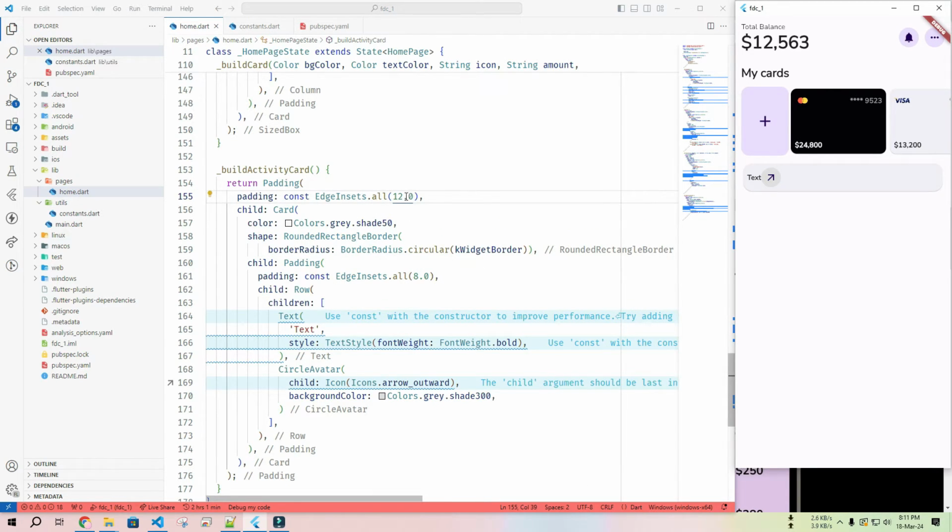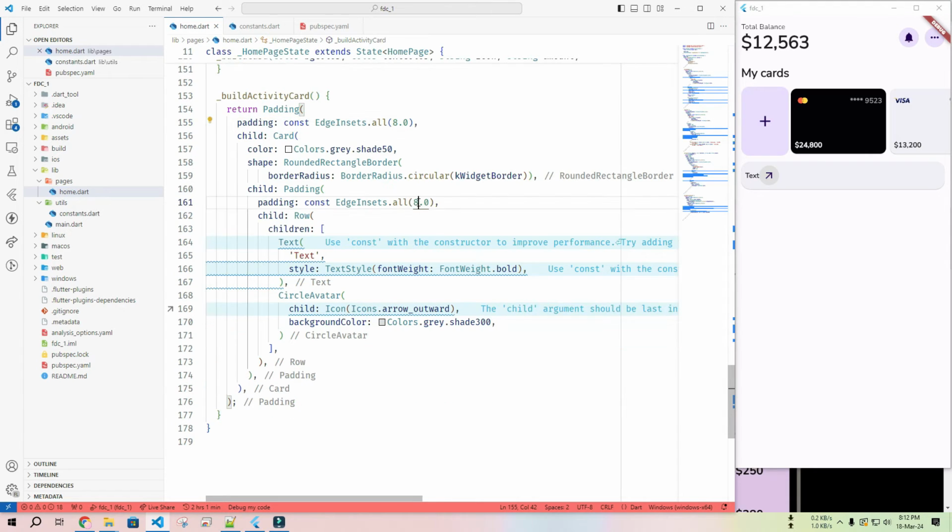I think 12 is not okay. 10. Yep, 8. We are using 12 for all the widgets, but in the card I am using 8. The reason is that the card also has its own spacing, so I'm passing 8 instead of 12. And I'm going to change this padding as well. Yes, now it's looking more beautiful.